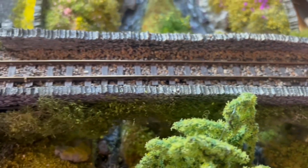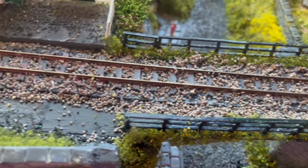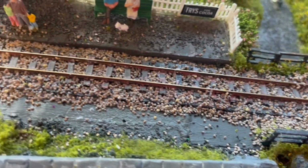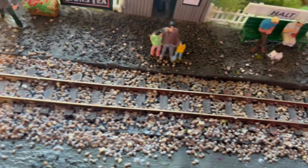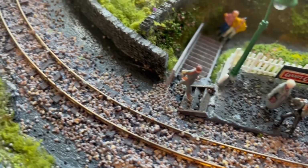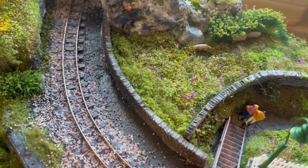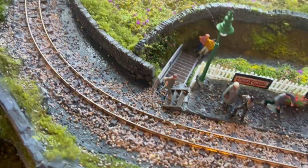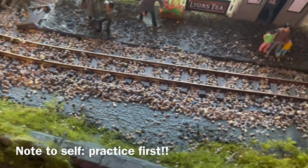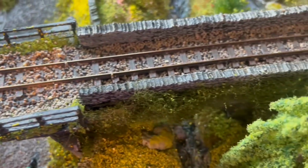It was at this point I realised I'd got a problem. The ballast swelled with the combination of the liquid and the ballast bond. And although round the outside of the track it looked fine, within the track and within the sleepers, it swelled up. Now this was a ballast I'd not used before, and I clearly should have practiced with it first. So the next and rather tedious job is scraping some of it out and having another go.